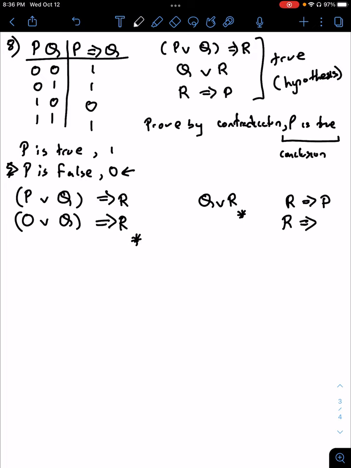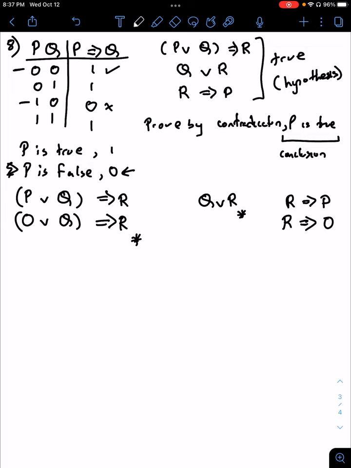We can say R implies 0. Now, this thing is true because the prompt tells us that that statement is true. R implies P is true. Now, in what value of R implying 0 is a true statement? So if we go back to the truth table here, R implies 0. So that's going to be this column and this column, right? And it's true, and true is 1. So that's not going to be this, that's going to be this. That's the only one that's true.